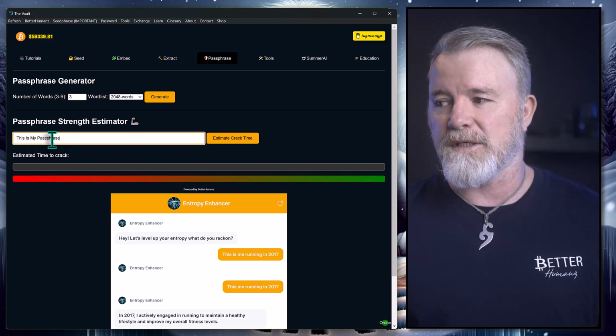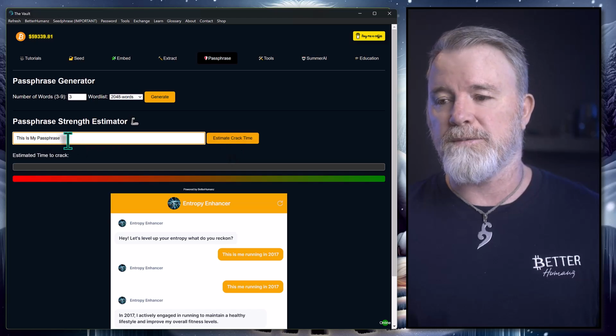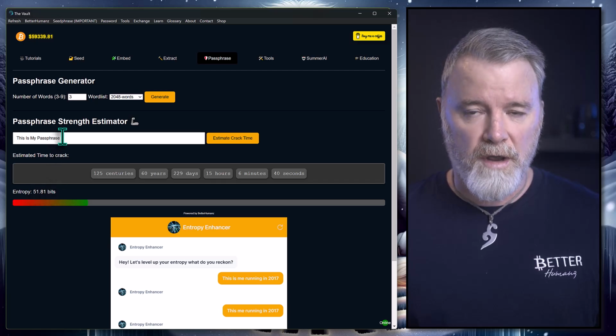Now if I test this, the estimated crack time won't be 128, it'll be less probably. Yeah, see, this is only 51 bits of entropy. And so that's not strong enough in my opinion.